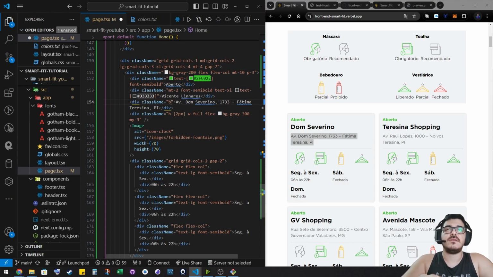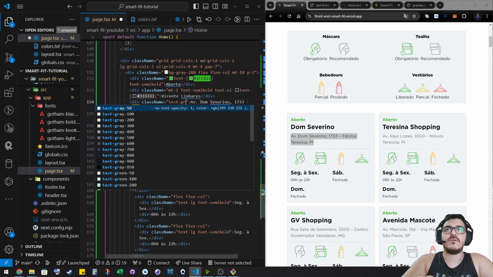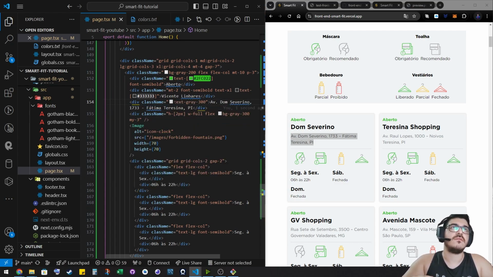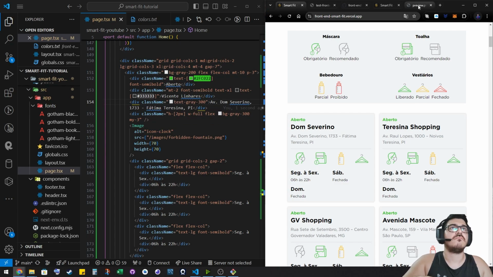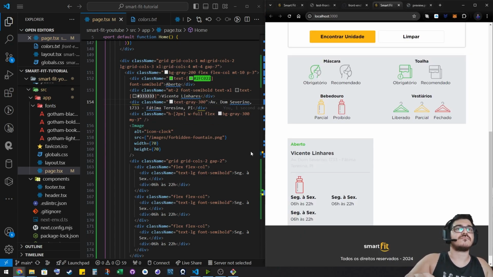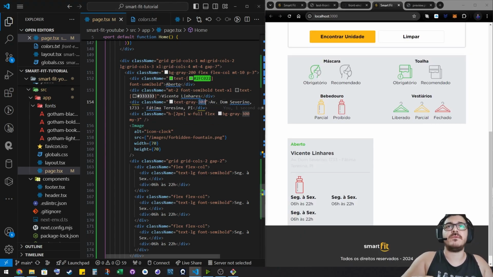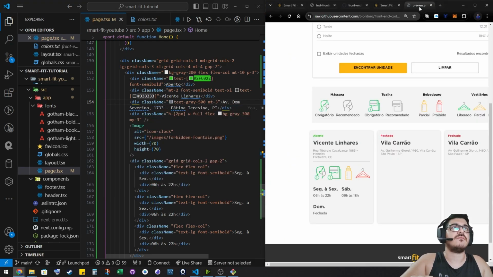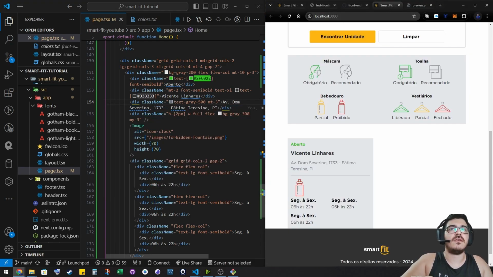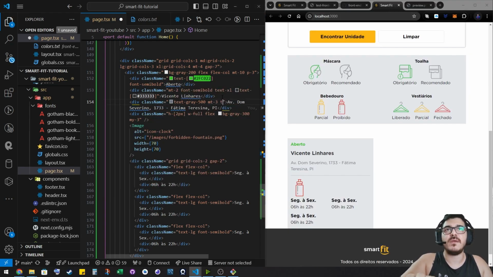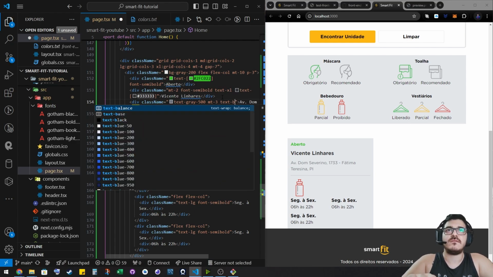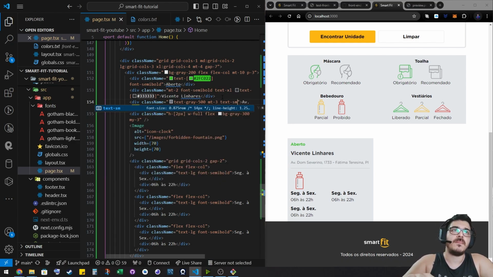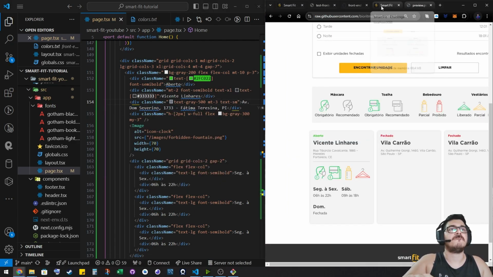Like text gray 300. No, more, 400 maybe, 500. Yeah, 500. Margin top of 3. Is that? Yeah, something like that. And the text is not base. It's SM. Yeah, something like that. Looks better.